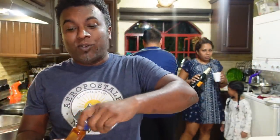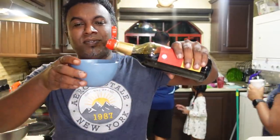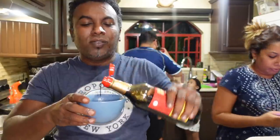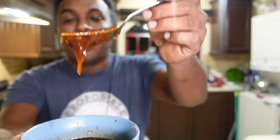For the pork, we actually forgot the pork. I hope everything is going good. So we just have some barbecue sauce, nothing too fancy, right guys? Some nice barbecue sauce. And I'm going to add a little soy sauce, not much. And I always add garlic, so I'll use the same garlic and ginger. That is the sauce here, just something to glaze it up a little bit. I would honestly love to add a slight dash of pepper, but the children. Everybody can see it. Just garlic, ginger, barbecue sauce, and some soy. Let me taste it. That's soy. What do you say? Real good. Yeah, that's real good.